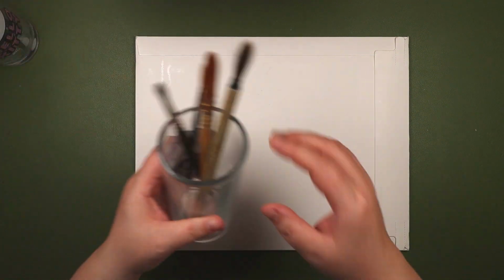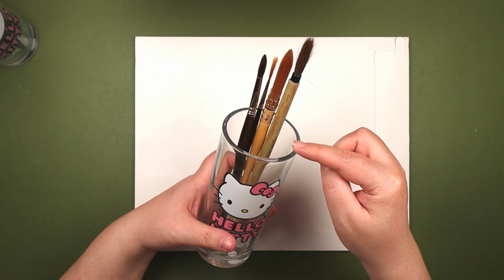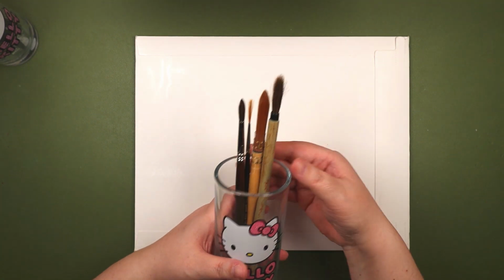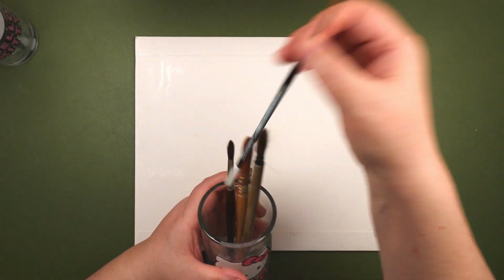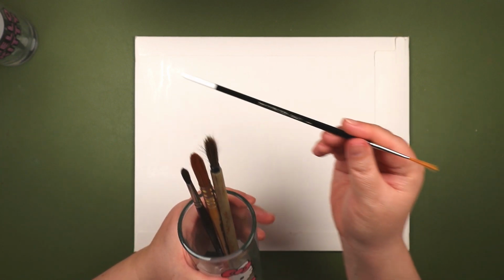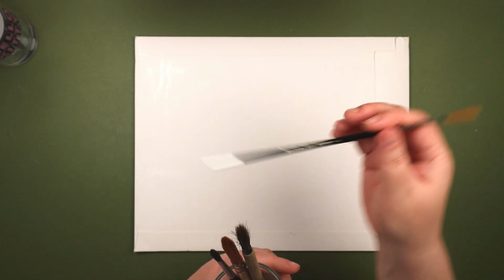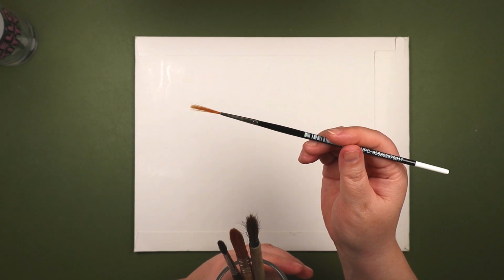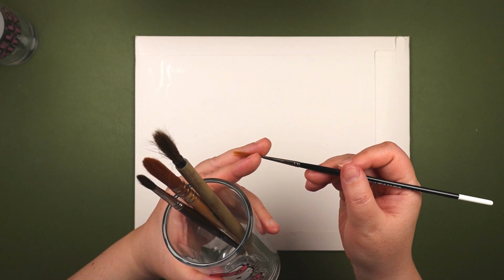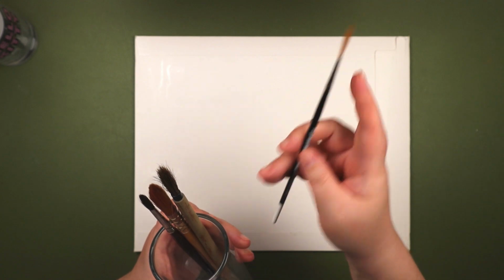This last one, this fourth one, is for my special brushes. They're not part of any other line, but these were mostly gifted to me. This one is actually yours, but I've kind of confiscated it. I'm not too upset. If I need it, I can always borrow it. This is really my only liner brush. Sometimes they're called script brushes, but they're longer and usually kind of thin. I don't have many of those.